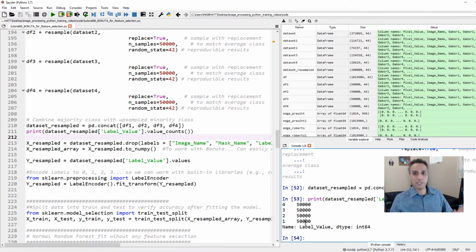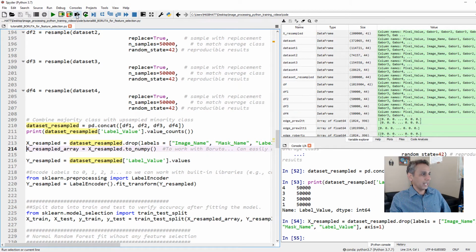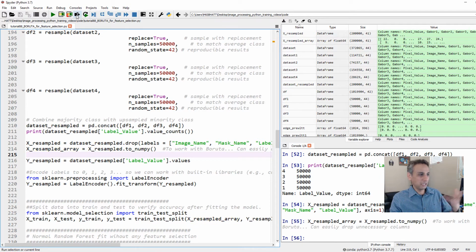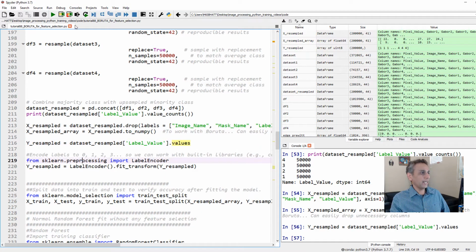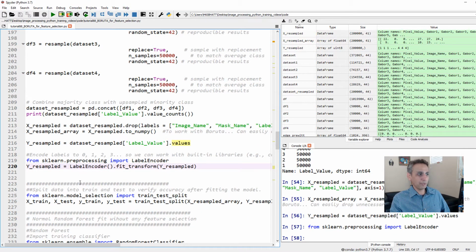This helps us in getting better accuracy for the minority classes. Again, this is something we have done in the past video when we talked about dealing with imbalanced data, so I'm going a bit faster. Now I'm extracting my x values and converting that into a NumPy array instead of a data frame. And now I'm defining my y values, which is basically the label values from our masks, and converting that into a NumPy array.